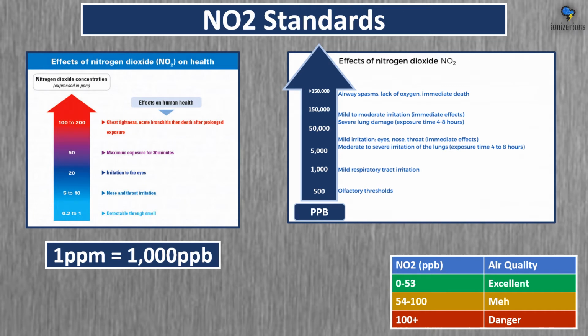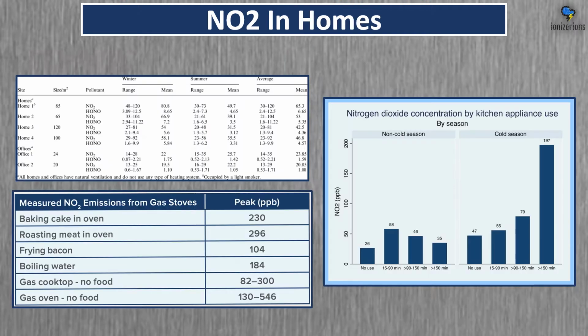NO2 standards. So the more NO2 we inhale, the more toxic it becomes. If it's high enough, we could even die. In the bottom right hand corner, we have our standards chart for nitrogen dioxide at 53 parts per billion. That's considered excellent air. Personally, I think that's way too high. 20 parts per billion was shown in this study to still be toxic. So this is why it's really important to have an ionizer in your kitchen, because it completely cleans NO2 from the air.